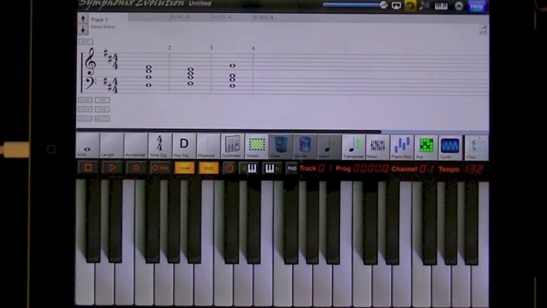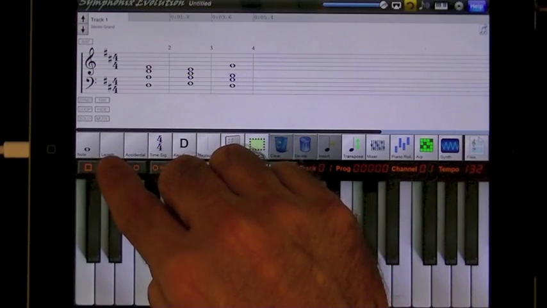Okay, I'm going to start with some simple notation. You can see here I've got three measures with some chords notated on them. There's no information about what those chords are, and let's assume that I'd like to play them. Now, we already know that it's quite easy to just play with the piano. I can just hit the play button.